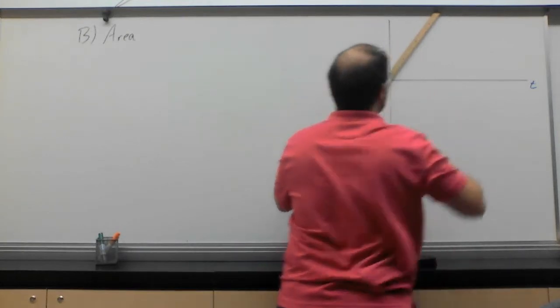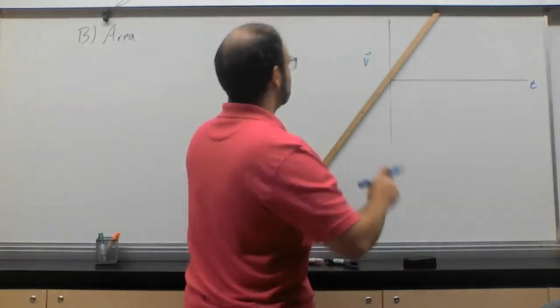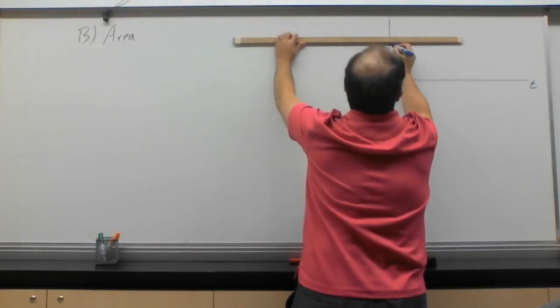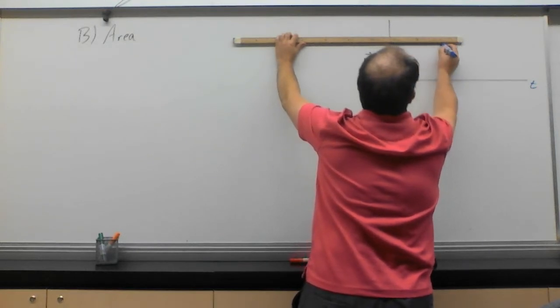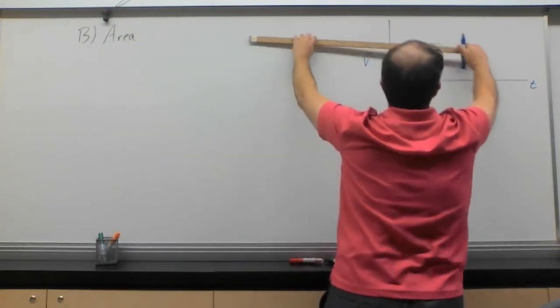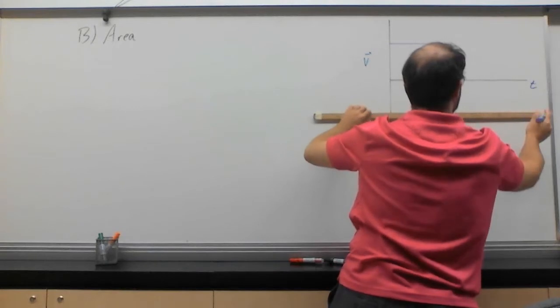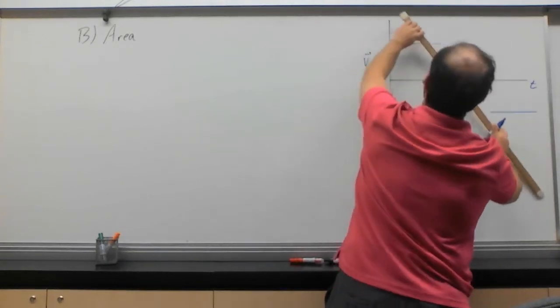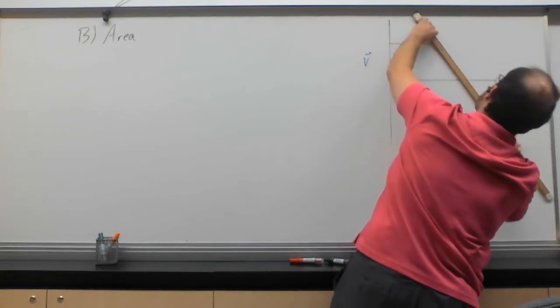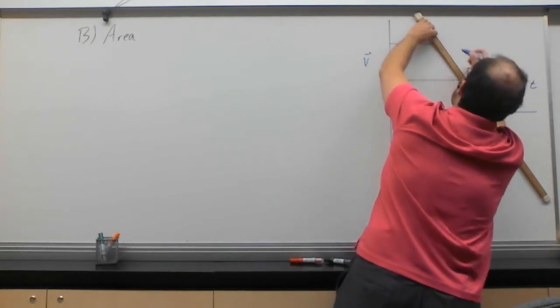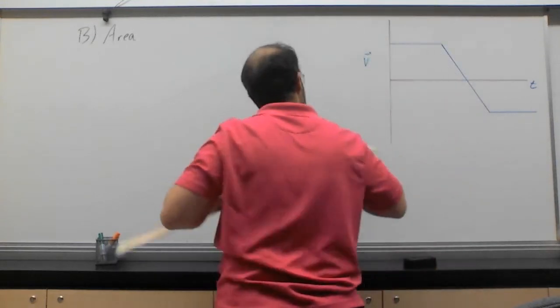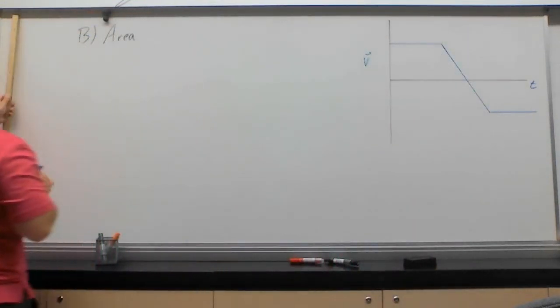All right, so wait a second. The example that we're going to deal with is a little different than the one I originally did. There we go. So we're going to deal with an example that looks kind of like this. It's going to go over like so. Later on, there's another section that's over like so, but under the axis. And then we're going to connect the two with a nice diagonal line. All right, so there's our velocity time graph that we're going to analyze in just a second.